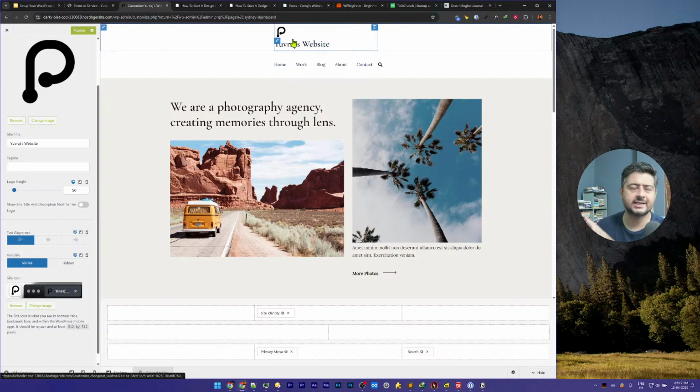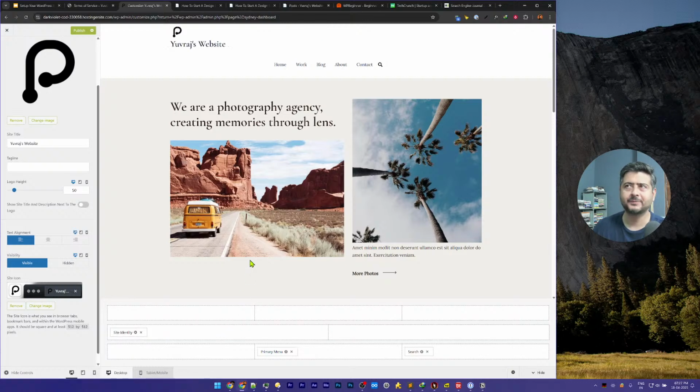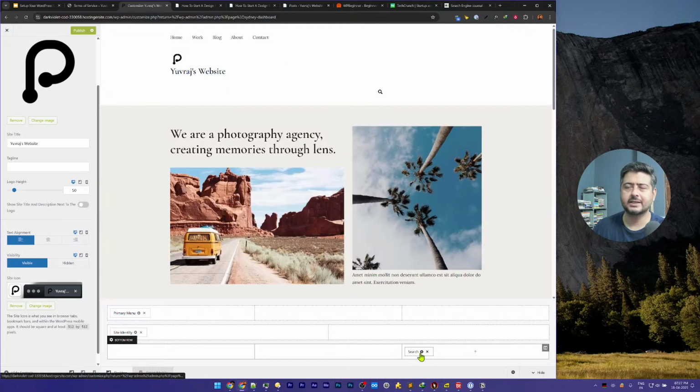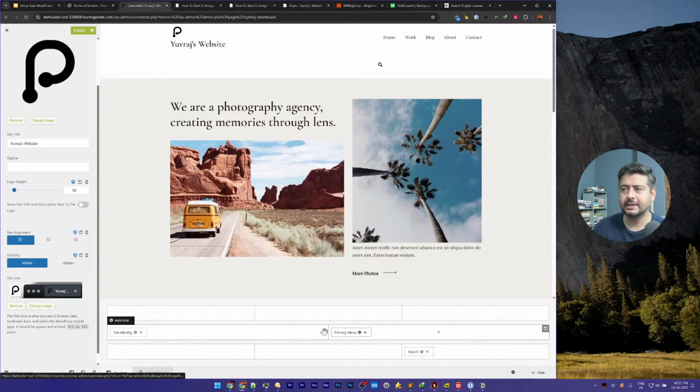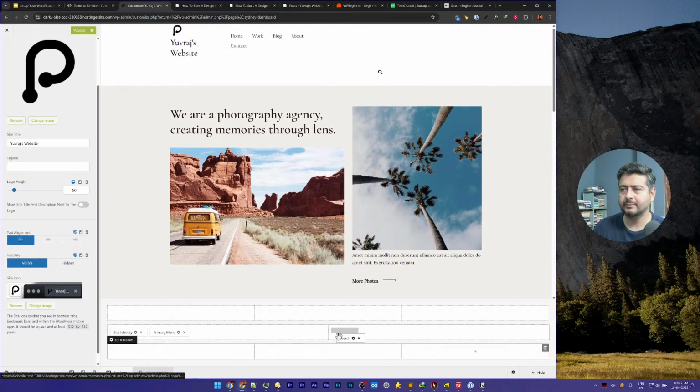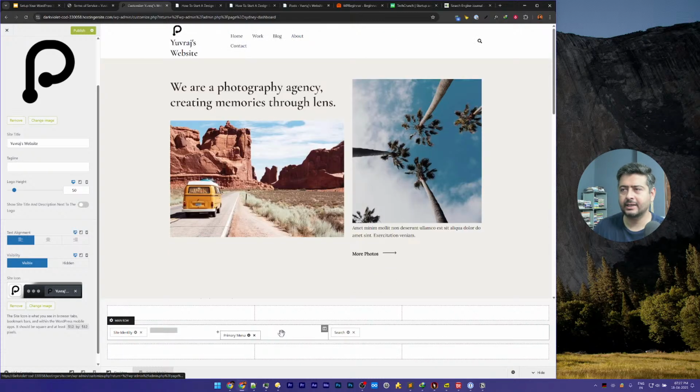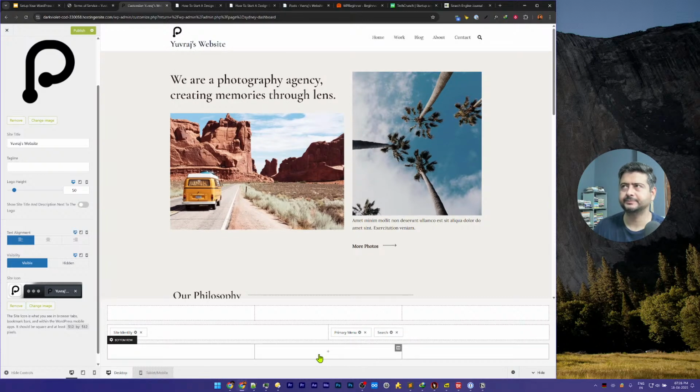And again, now I can change the site logo if I want to make it bigger and customize it. And if I want to go back again, I just have to drag things around like this. So I can just go back and now it's done this way. And if I want this to be done this way, then I can make it this way as well. So basically you have complete control in customizing your header. And of course, we want to make it look professional. So I'll just switch back to the regular option here, which is the primary menu, and search here, and I'll move search here, and we'll just move it around here. Right. Let's do it here like this. And this is the default one, which we were starting with.